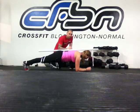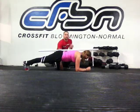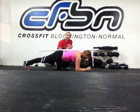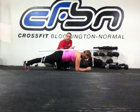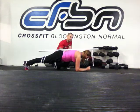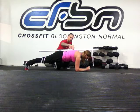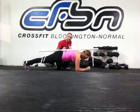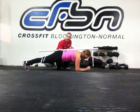From this position, the main difference from a regular plank that you can hold for, I don't know, 3 to 5 minutes, RKC planks, we're gonna do a 10 to 15 second bounce, and here's why. So she's gonna ball up her fist as tight as she can, screw those shoulders into the floor, turn her quads on and butt on as tight as she can. You should feel like you're trying to crack a walnut between your butt cheeks.